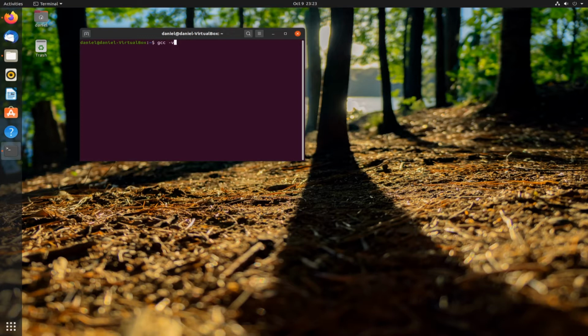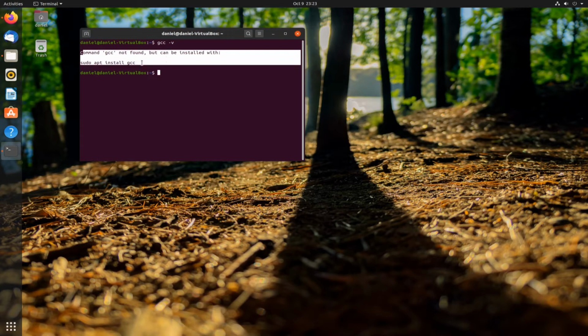So let's check if you have GCC installed. Just go to gcc -v, which is version. And right here it says GCC not found, but you can install it using this command over here. But instead of doing that, we're gonna install build-essential.